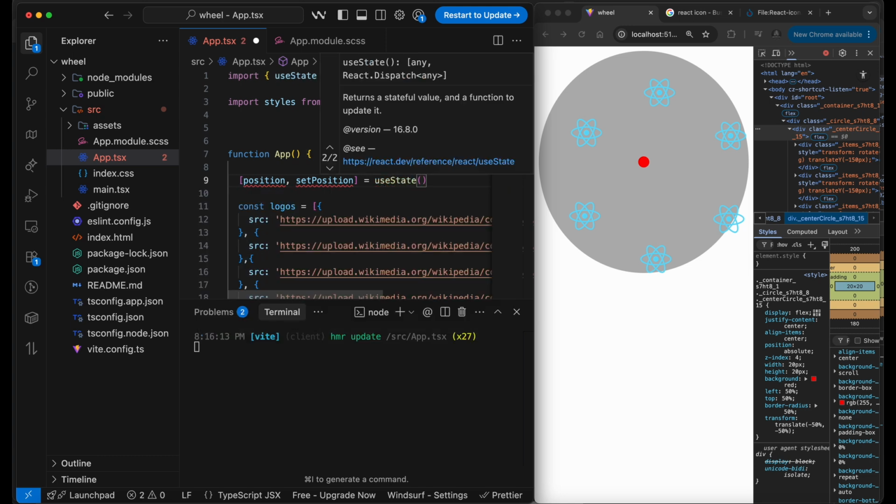The best way is to use CSS, but the thing with CSS is that at some point it will need to be restarted. Let's see. Okay, so we have the position, which is 0.